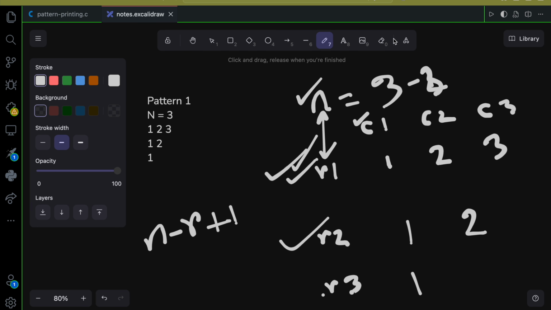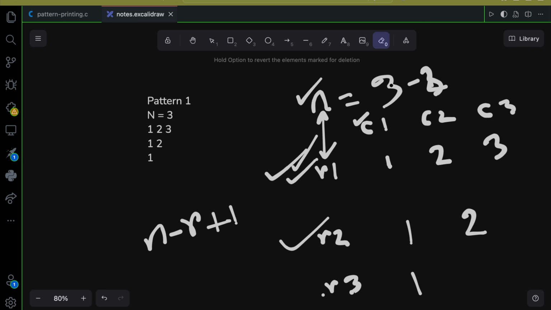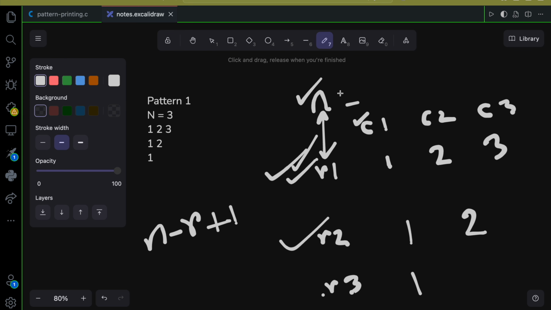Let's try to understand how it's working here. I'm going to clear this one just to explain it to you. So for the first row, try to understand here. For the first row, what is happening here, okay? So here I'm going to put 3 as the user gave us the input 3. So for the first row, 3 minus the row number 1, plus 1, that means we are going to run it 3 times, and therefore for the first row we have 3 columns. Now let's think about the second row. For the second row, only the value changes. So 3 minus 2 will be 1, 1 plus 1 will be 2. So for the second row, we are running 2 columns, which is perfectly fine.